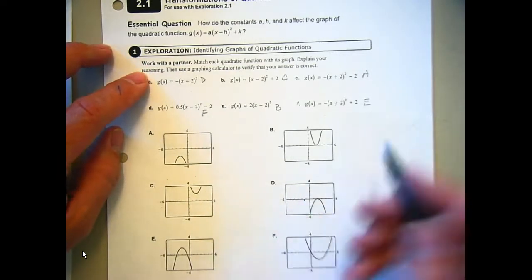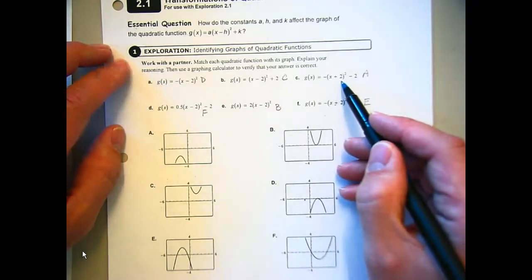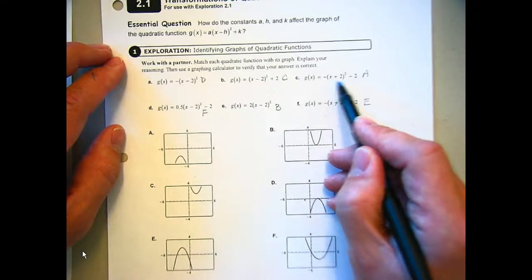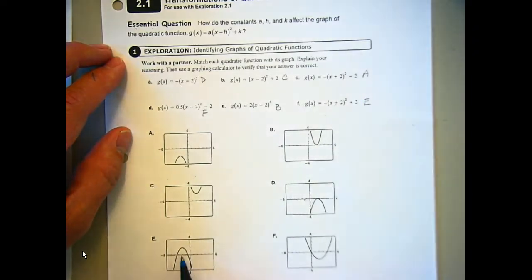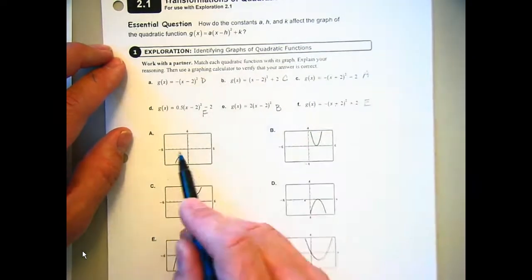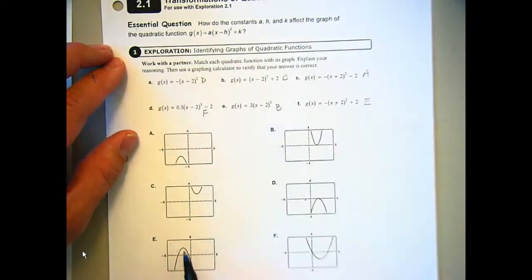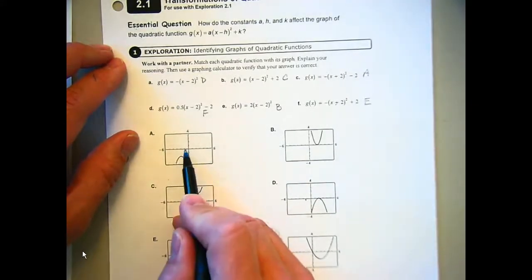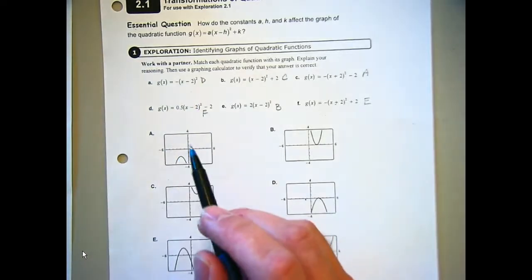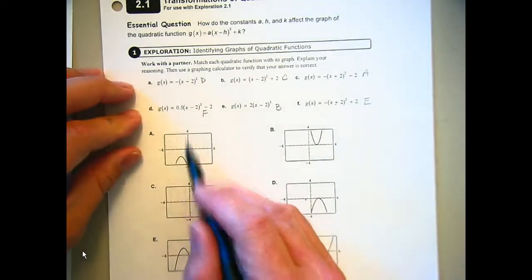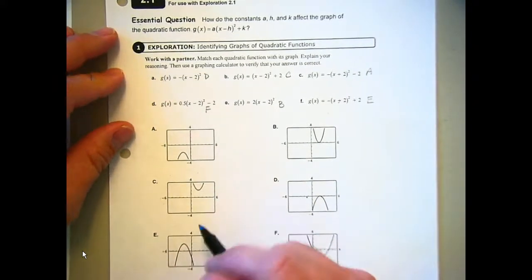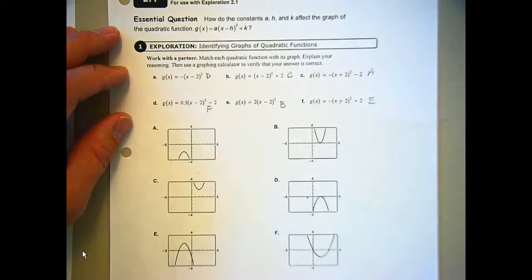If I look at another negative shift, for instance C, that's a +2, so that one goes to the left 2. This one goes to the left 2, as does this one. They're both upside down because of the negative. However, this also shifts down 2, which is A. So we go left and then down. Like you guys are talking about, the axis of symmetry is your h term. Once we figure that out, then we also have to look at our vertical shift.